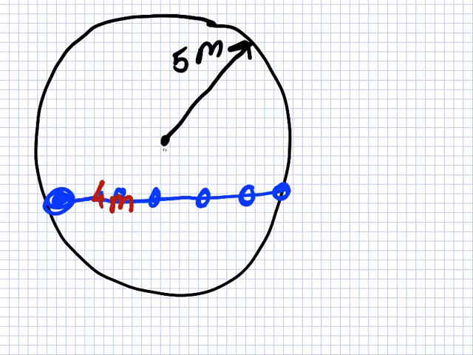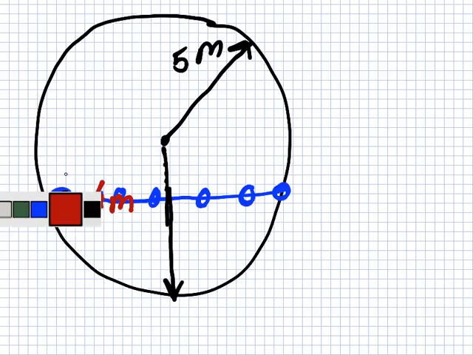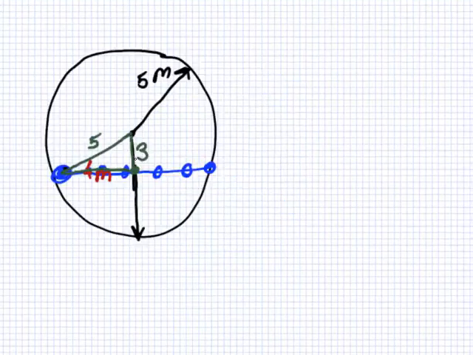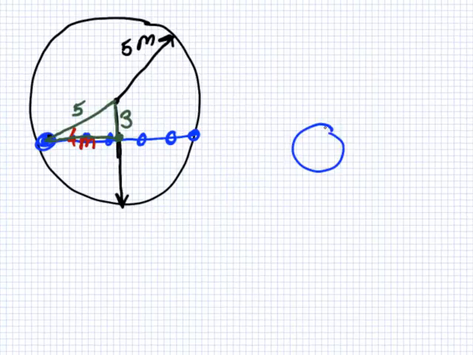Now, if I draw a line straight down, that's supposed to be in the center. How big is this? 5. That's 5, isn't it? How big is this, if I put it in green? Here to here? 4. 5. And if this is 4, then this is 3. So let me zoom in on the ball, okay? So if I zoom in on the ball, here's the ball, and here's the wall.